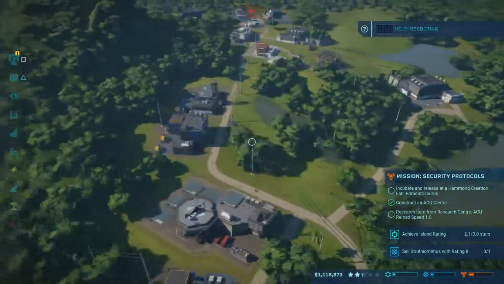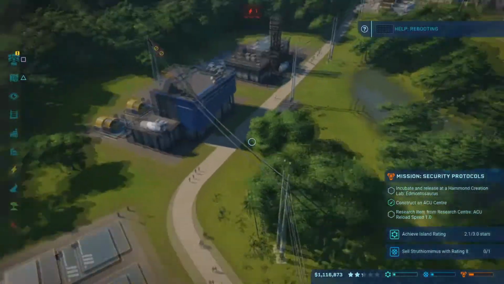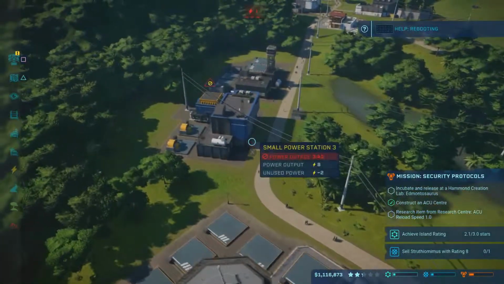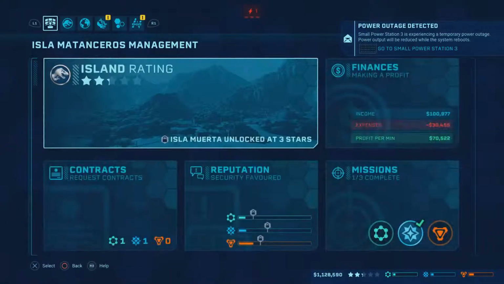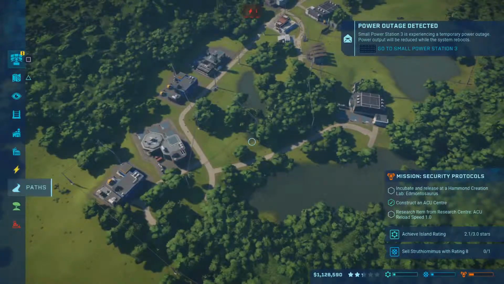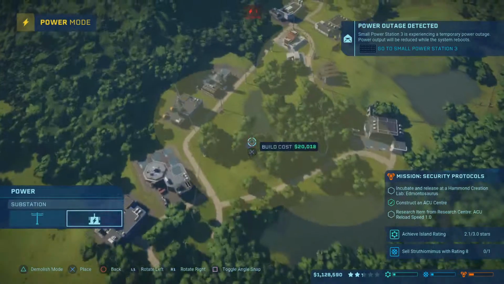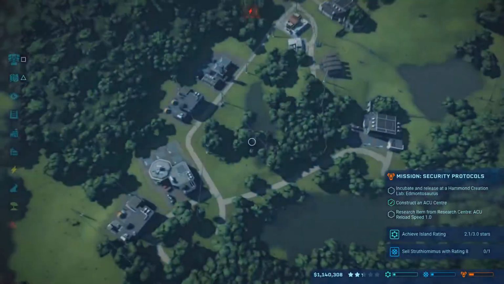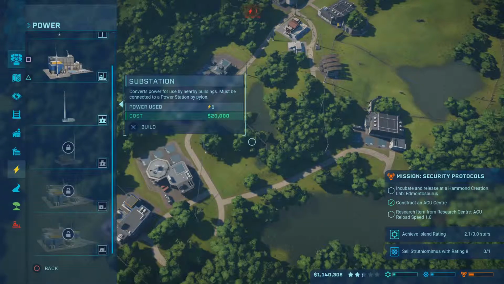Just ran out of power, which is not a good thing. How do I put it? Just a substation, I guess? Substation. So just gonna go put ahead, substation. Oh my, what am I doing? Let's have a look. Power. Substation. Power used. Oh my god. Power.